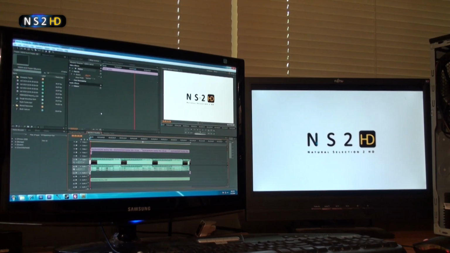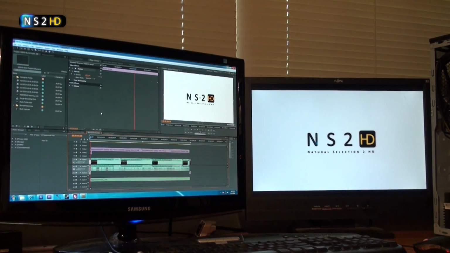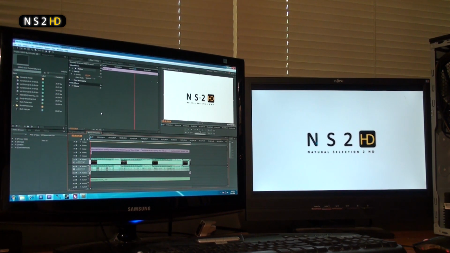When it comes to your software, you've got to be just as crafty as with your hardware. When I was trying to pick out what programs I'd use to create NS2HD, I went hunting and I found that Adobe did a really good deal on their Creative Suite for students. So that was the obvious logical choice for me, because I was still at uni while building this, so I managed to get the student discount, which was lucky for me.